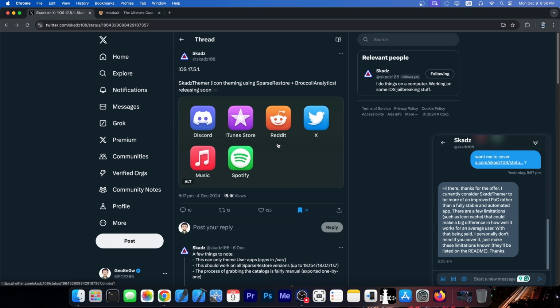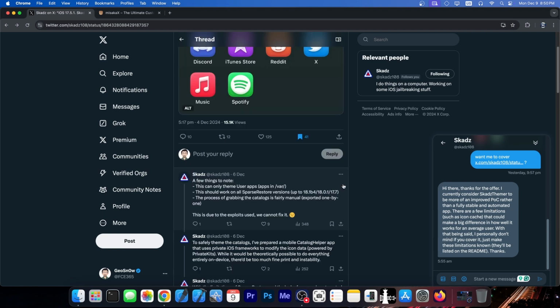So they say it's releasing soon, and they are actually doing a proof of concept of it. They are working in the background. I actually talked to the developer. I asked them if I should cover this because I didn't want to cover something that may not ever get released or that is broken, because I didn't want to put the developer in a bad light. They did give me the green light for it, so let's learn a little bit about it.